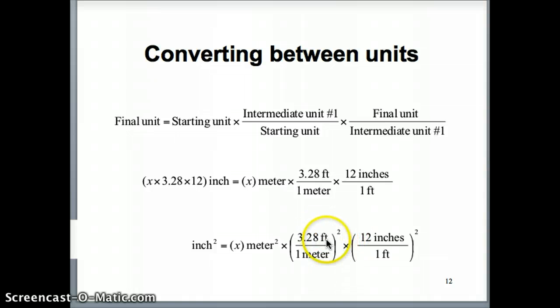So what you have to do is you have to basically square this quantity. So that allows you to have a conversion between square feet and square meters. And as a result of that, when you want to convert it to square inches, you have to do the same thing. You have 12 inches per foot. You have to square that whole conversion factor as well, so that the square feet would cancel with each other, leaving you with square inches.